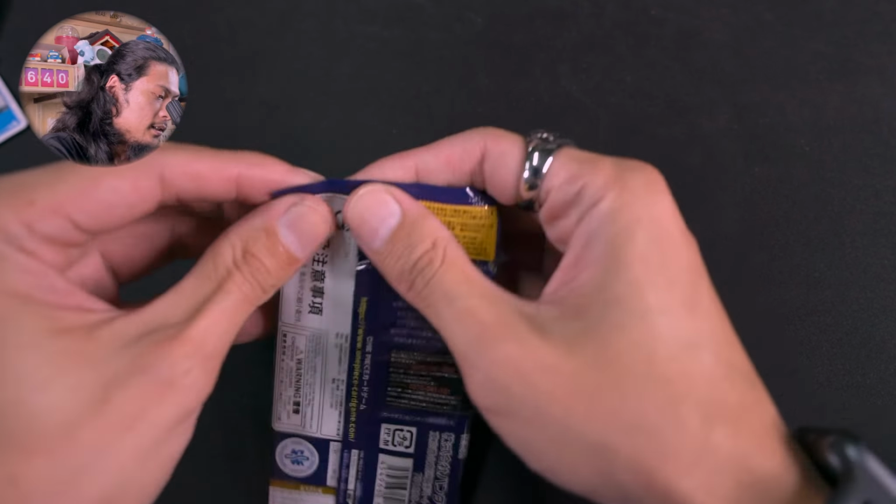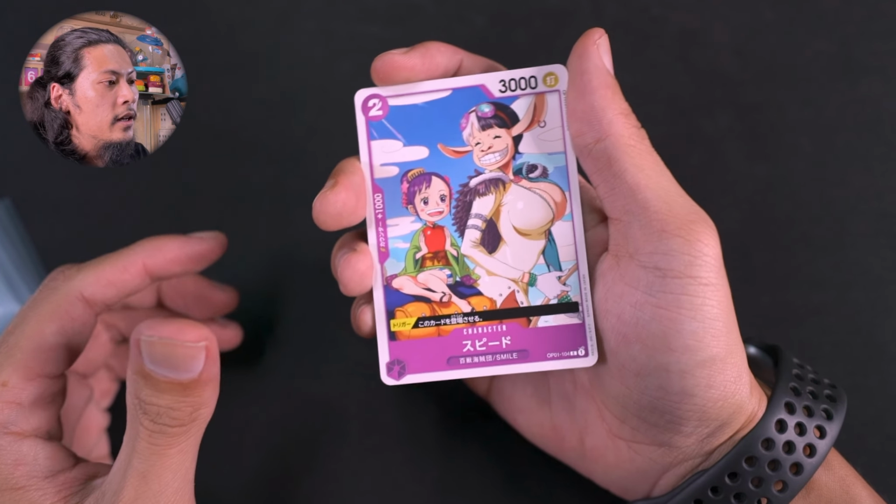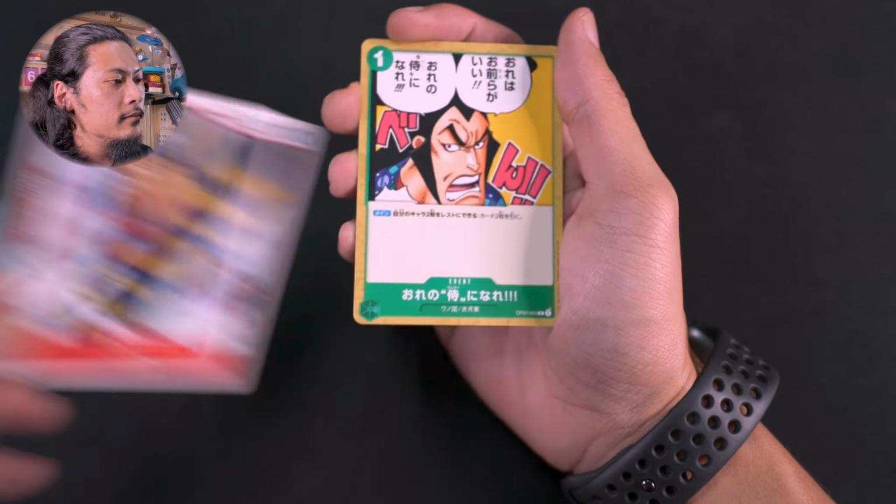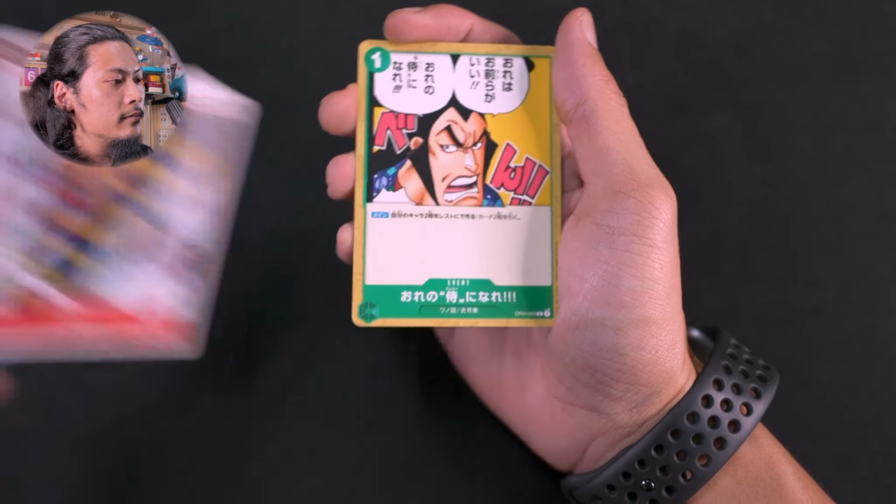Seems that we already got King, the secret rare, from this box. Can we get something else? I don't know. Let's find out. Let's do this. Cow woman. Clay man. Caribou, yeah.